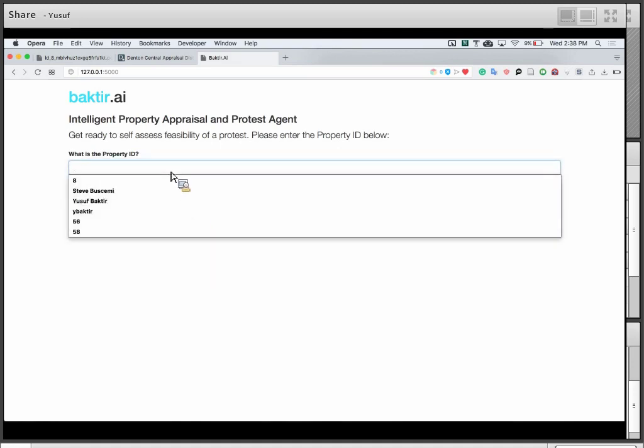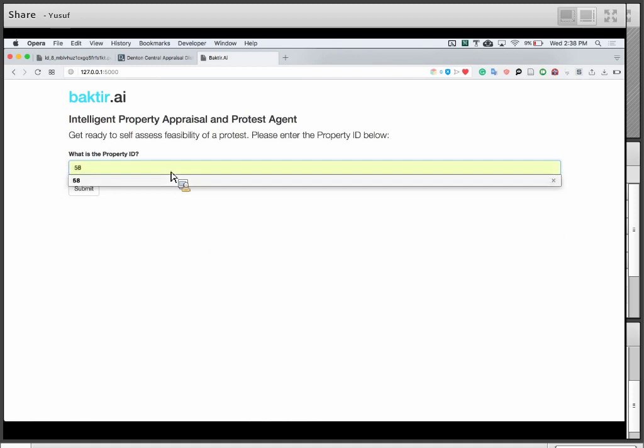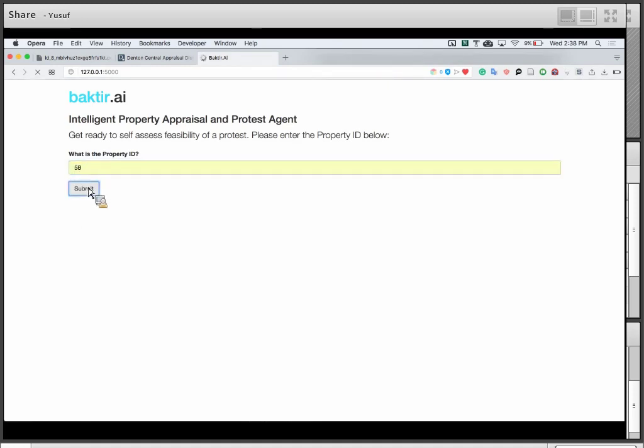But for display purposes, there are a lot of exceptions here and there. So we're going to try with another property. We're going to say maybe 58 here, and we're going to submit it. Again, it's going to take about 10 seconds.